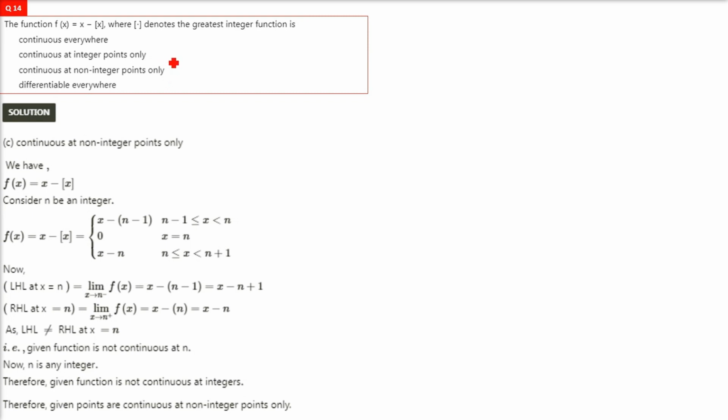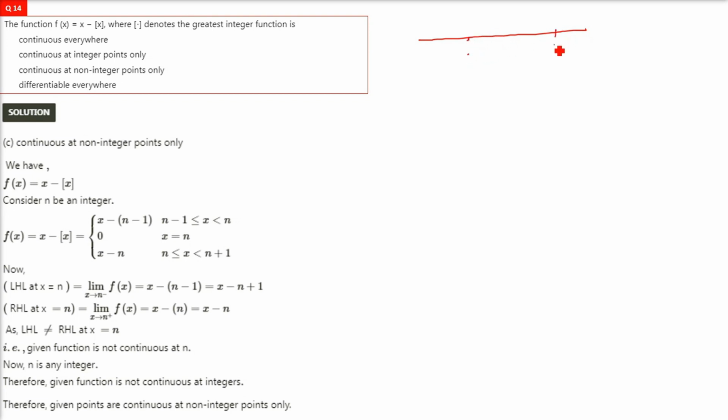So you just have to think that this greatest integer function will always give you the least integer. And please remember there is one more function, the lowest integer function. You have a ceiling and floor like that. These functions are nothing but ceiling and floor only. So you have x minus the greatest integer function. I will call it as GIF.